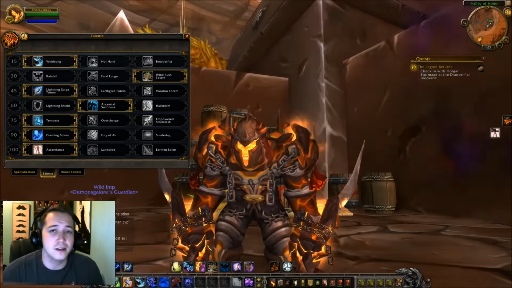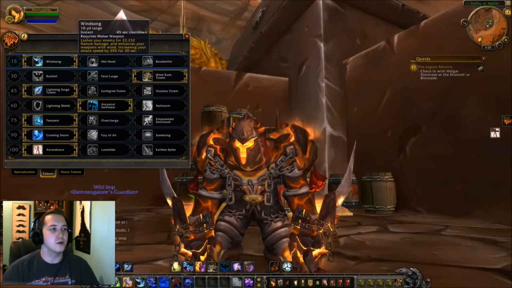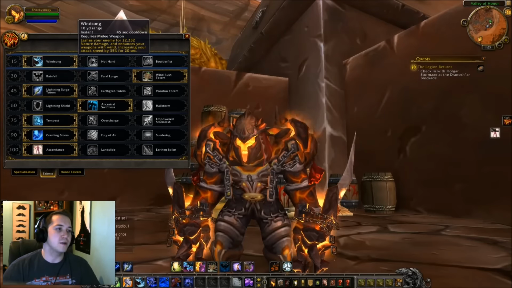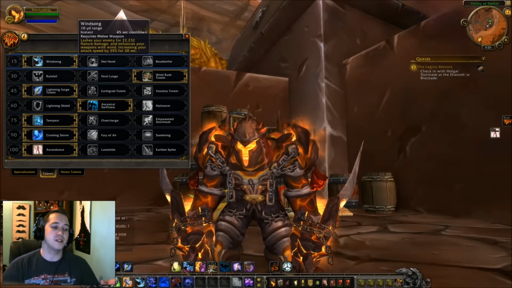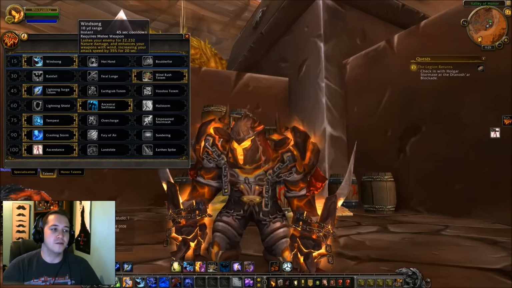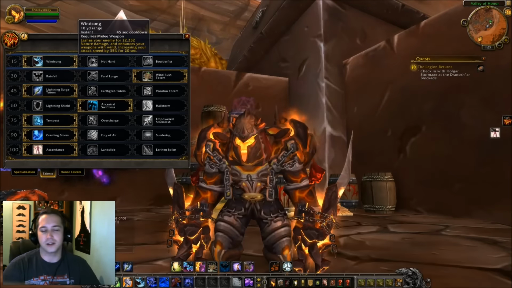Starting off with talents, what do I like to use? Level 15, I like to use Wind Song. Basically, that's going to lash out at your enemy, dealing nature damage, which enhances your weapons with winds, increasing your attack speed by 35% for 20 seconds. That's actually going to allow your other attack abilities that proc damage off your melee attacks to proc a lot more. And of course, we love Wind Fury, so obviously that's what we pick.